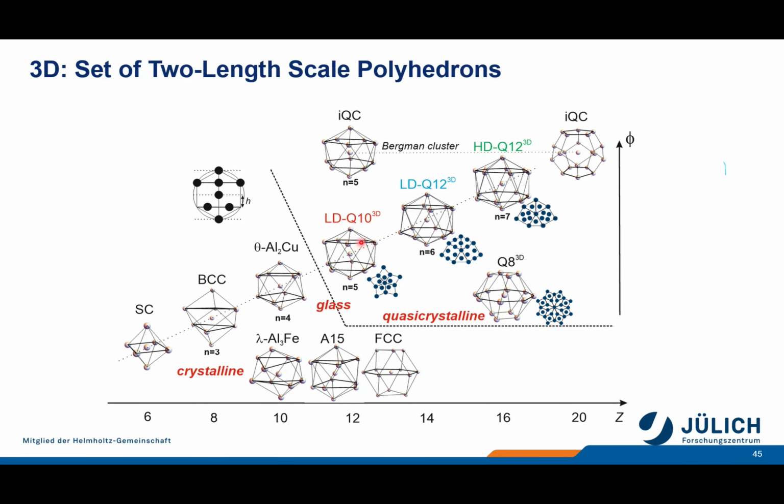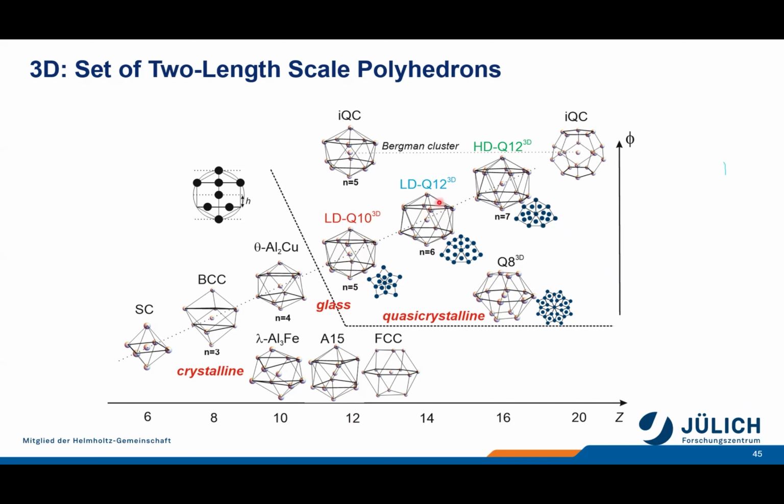which is the gyro-elongated bipyramid, just so that you have once heard this. So these planes are the Penrose tiling, and the overall thing is this bipyramid. If the distance between the center and the edge is the same, then this is the special case of an icosahedron, which gives rise to the icosahedral phase. This gives rise to the low density Q10 phase, and this would be a coordination number of 12, because you have here 1, 2, plus 2 times the 5. This would be coordination number 12.